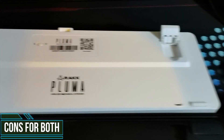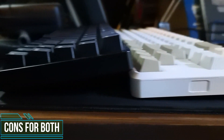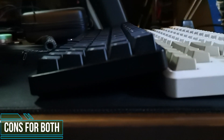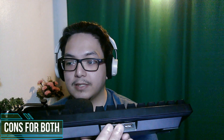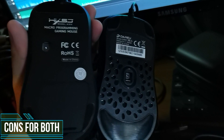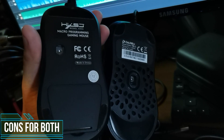As for the RKG68's cons, you don't get kick-up feet underneath — it's already angled in a certain way so you cannot lay it flat on your desk. Another con for the RKG68 is that the USB pass-throughs at the back aren't very powerful. I tried to power two mice at 90mA each and could only power one.